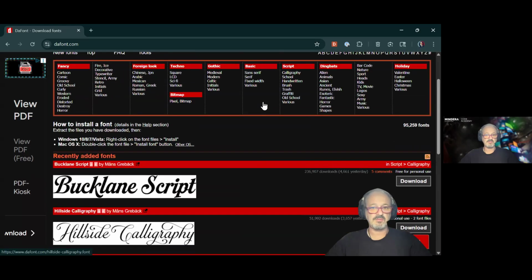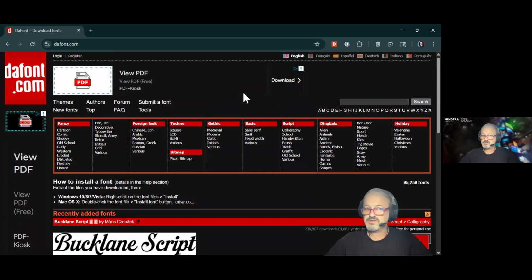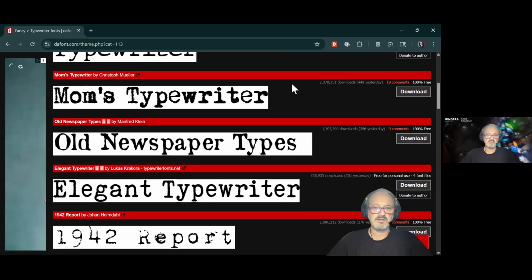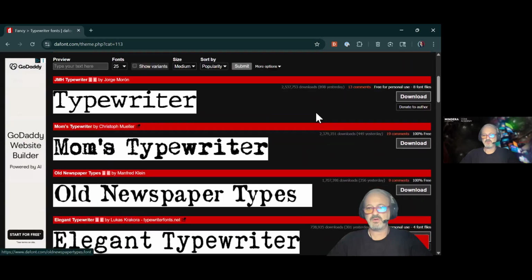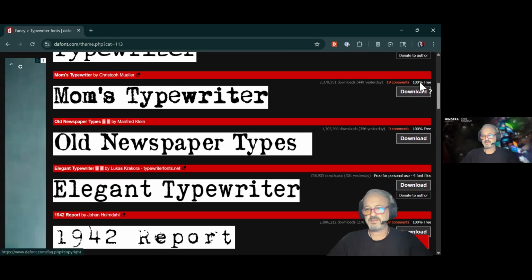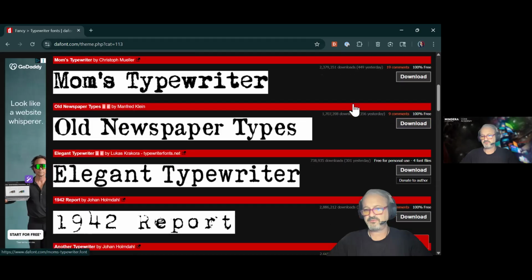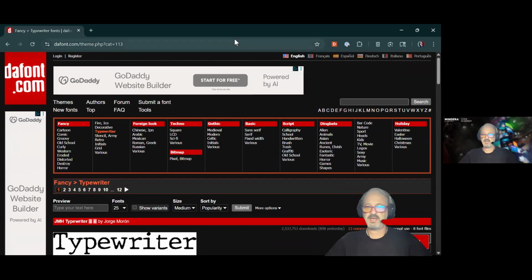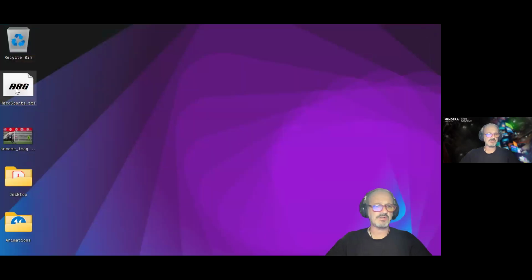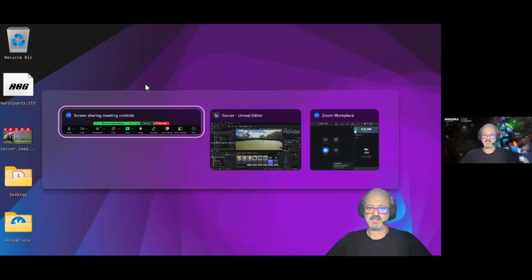A lot of developers, especially just starting out, will just use the default font that comes with Unreal Engine and also with Unity. But using a special font can really make your game stand out. And usually these are all 100% free or free for personal use. So always do check the license on that. So I got one called hardsports.ttf.